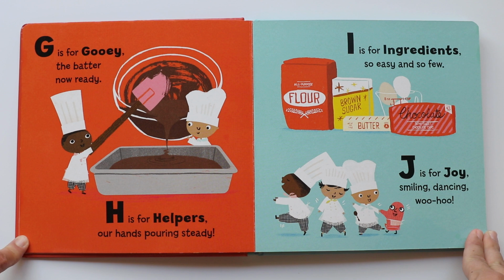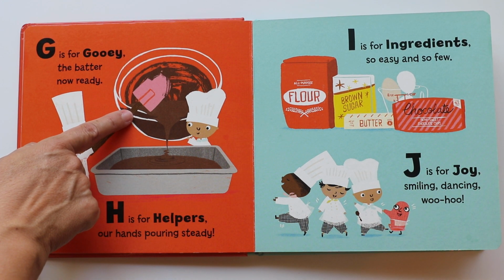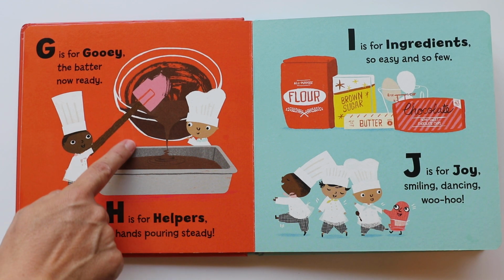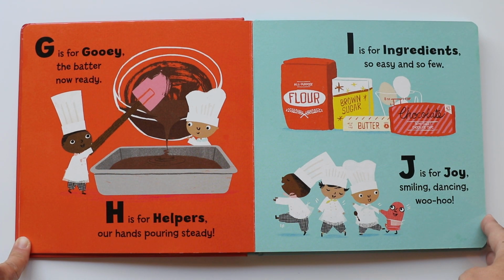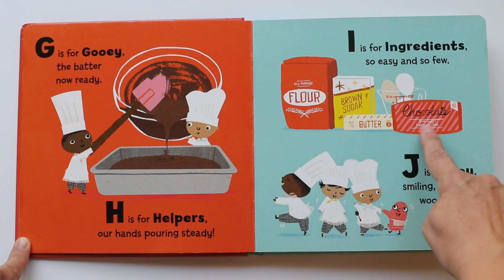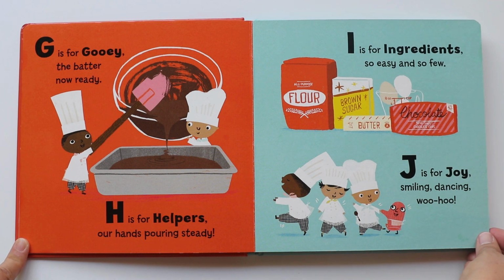G is for gooey, the batter now ready. H is for helpers, our hands pouring steady. There goes the batter that they mixed with the chocolate, the butter, the eggs, the flour. Oh, and they're putting it in the pan. I is for ingredients, so easy and so few. There go the ingredients. J is for joy, smiling, dancing, woohoo! They made some brownie batter. They are happy.